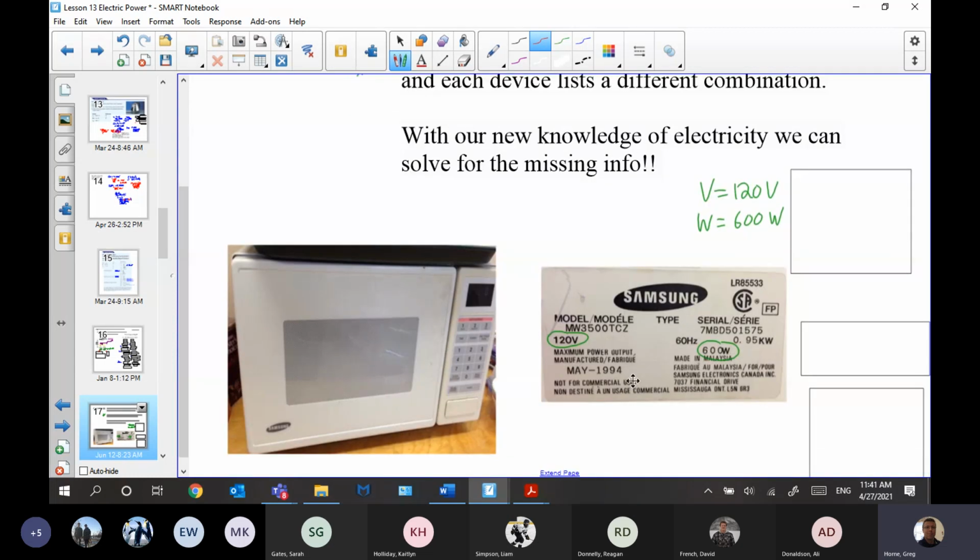So this is the back of the microwave that's in the math office. It says 120 volts, and it says 600 watts. It has some other information too, like it's designed for use in a 60 hertz circuit. Europe, I think, is wired at 50 hertz for some reason. There's really no reason for them to have a different frequency. It just makes it more complicated for adapting between the two, which is ridiculous. But those are the main pieces of information they give you.